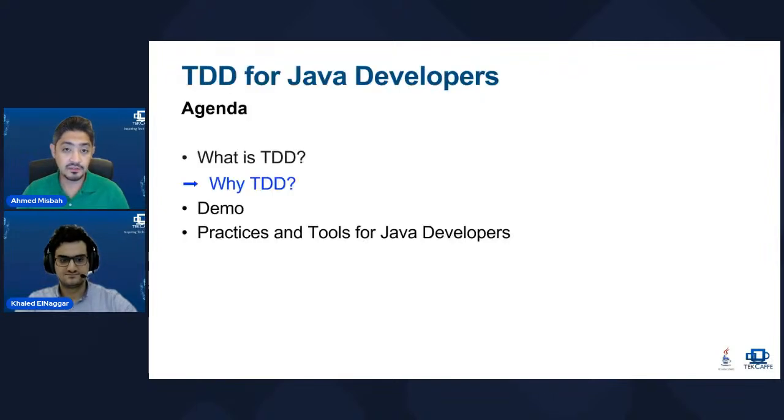So there you have it. 4 myths about test-driven development. It's not a testing technique. It's actually a development and design technique. It's not only about unit tests. It's about other test levels and test types. It's test first and not test last. And it actually makes the team faster and not slower.